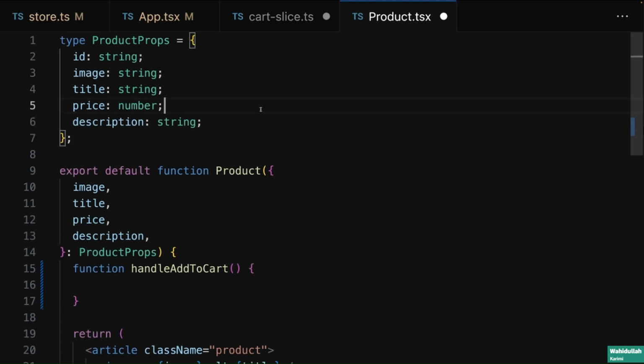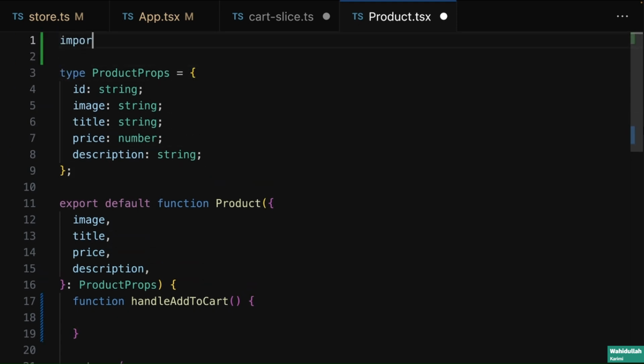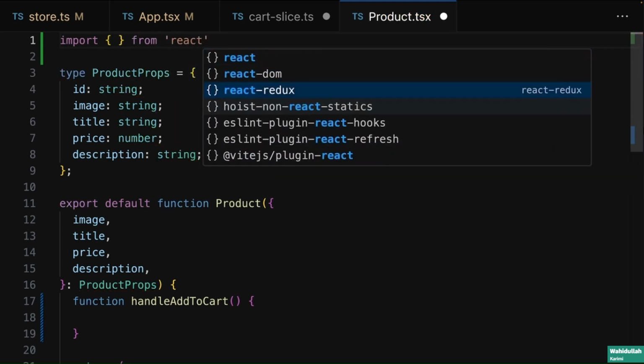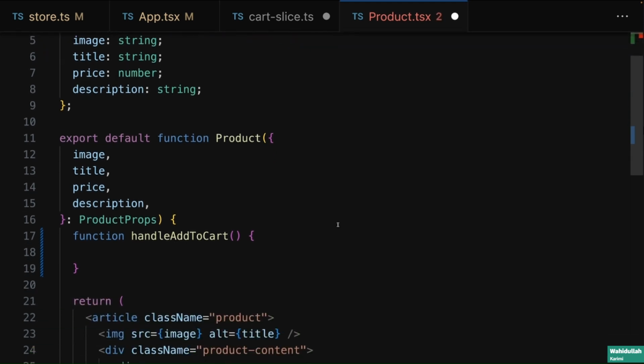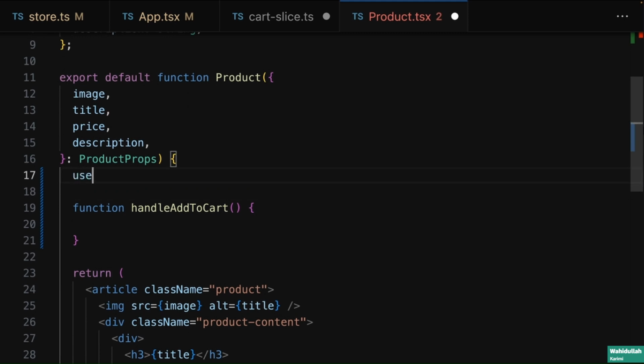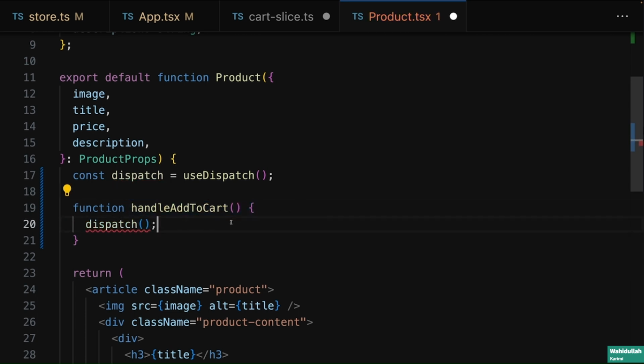Now, for dispatching actions, we can use a special hook that's provided by React Redux. And that would be the useDispatch hook. You can execute this hook in your component function to get a dispatch function which you can call to dispatch actions. So it's then this dispatch function that should be called in handle add to cart to dispatch an action.